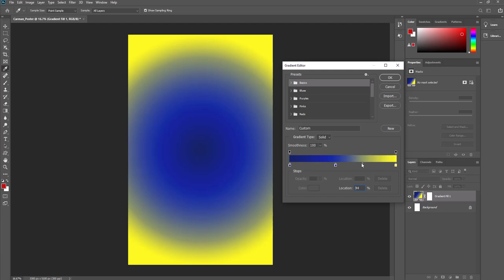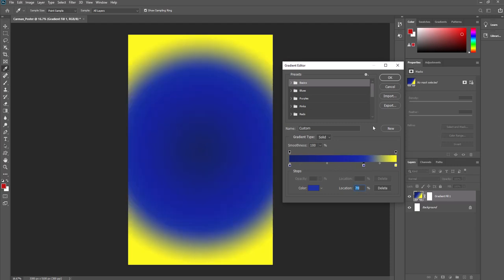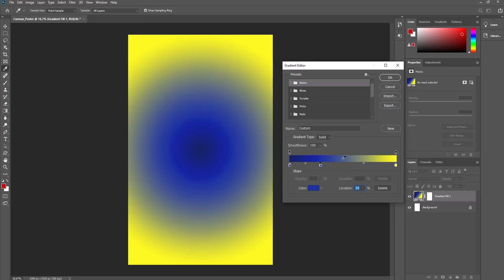Now these sliders will control where the blend point happens, and this will control how far up it is. So if you want it to be a pretty extreme jump from that blue to the yellow, almost a really sharp line, you can pull that really close. If you want it to be faded, the maximum amount, you put it about halfway. The further that is, the more gradual that transition is going to be.